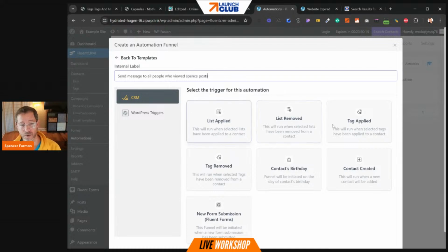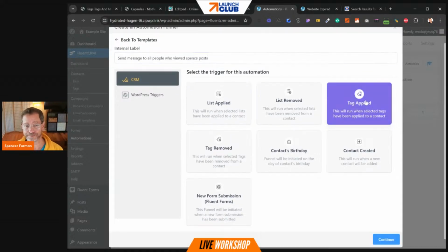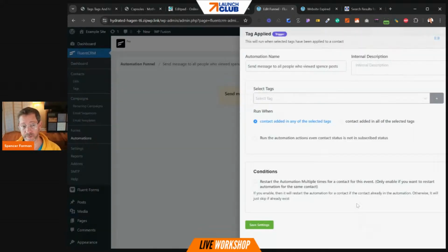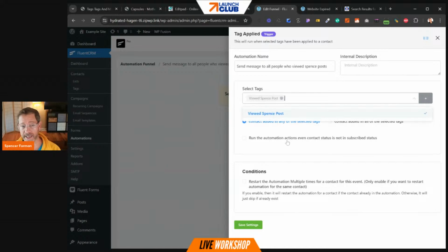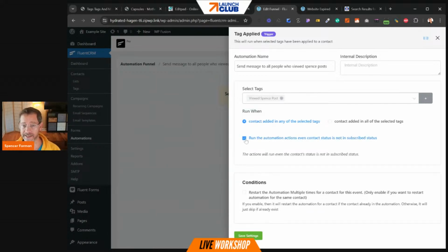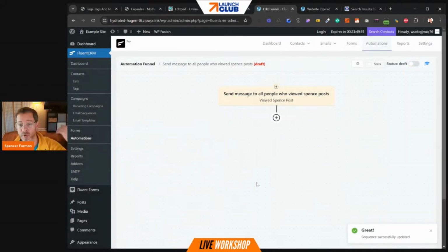We could say tag applied, and the tag is viewed Spence posts. It could be applied singularly or because they just clicked on a category of anything that had that as part of the deal. And we can restart this multiple times. So for example, let's say you have an automation that sends a message and then removes the tag. They can go through this a million times, right?